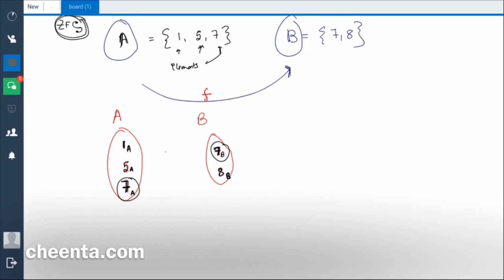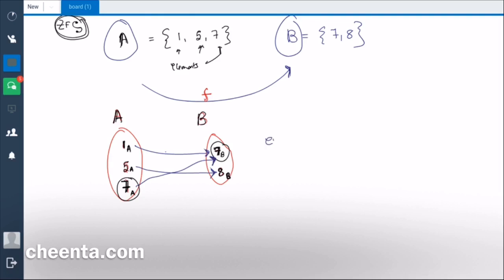We can define many functions between them, a map or a method of going from one set to another. Let's define one such map. Suppose 1A goes to 7B and 5A goes to 8B. Maybe something like this, a simple thing. And 7A needs to go somewhere, so it goes to 7B, suppose.